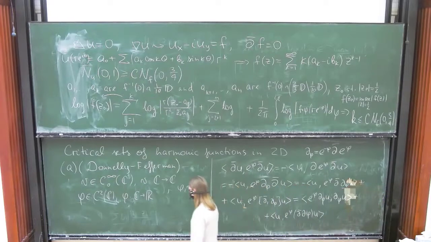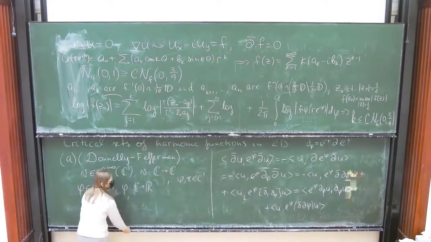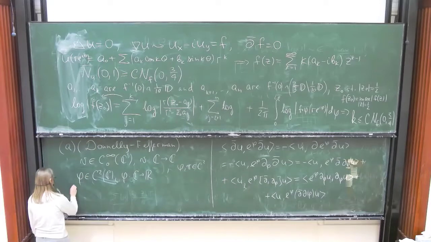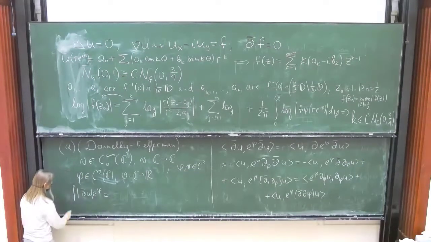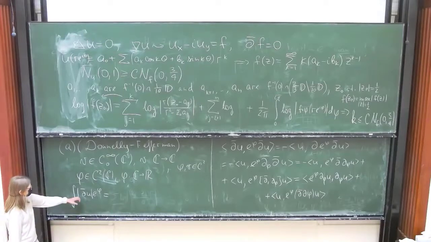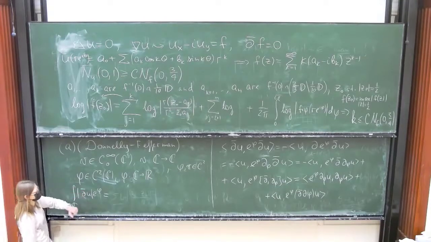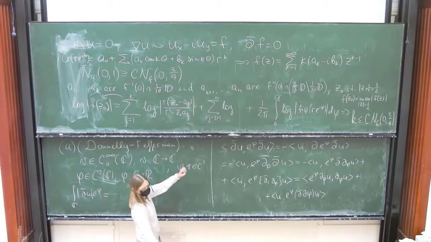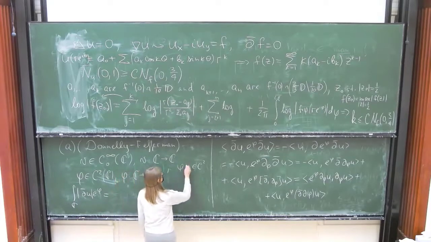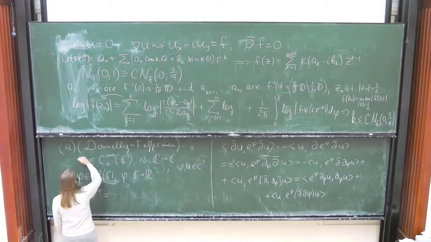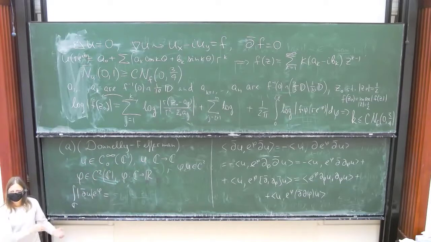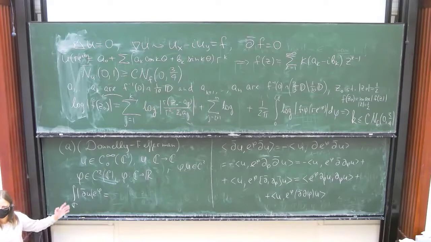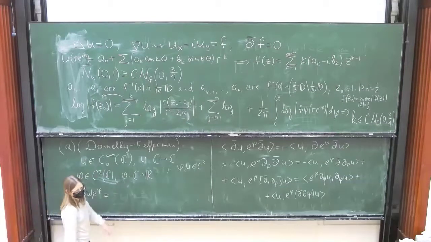And we get a nice identity. It's not even an inequality, it's an identity, that the integral over the complex plane, as I said, I was hoping to use notation v for my function, but it was not realistic. So I will use u, but it's not the same u as in the first part of the lecture. This is not a harmonic function, it's a function with compact support.